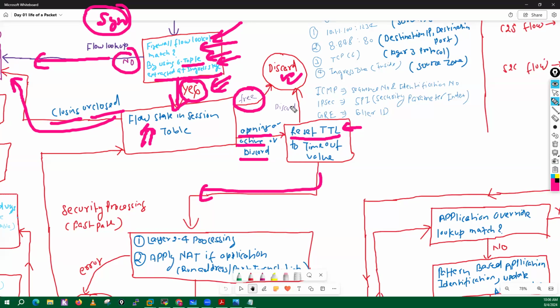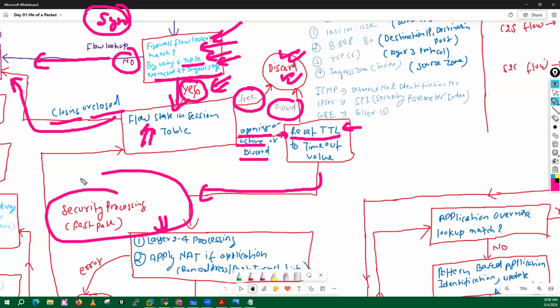If your session is in discard state, it will be discarded right away. If it is opening or active, it will reset the TTL or timeout value and move further for layer 2 to layer 4 processing, which is known as fast path.